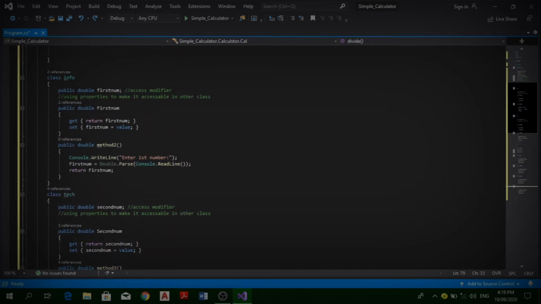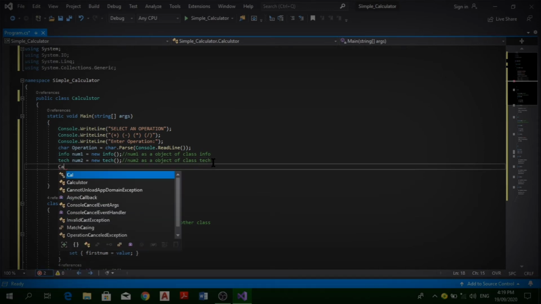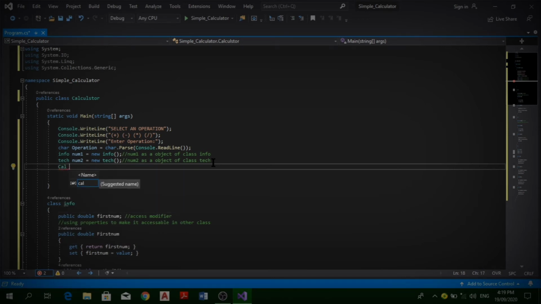Okay. So for now, I'm going to make the if operation inside our static void main. But before that, I'm going to declare first a cal, so that can be accessible here in our static void main. Let's say our object here is ops, new cal. And leave a comment. So our ops here is an object of class cal.